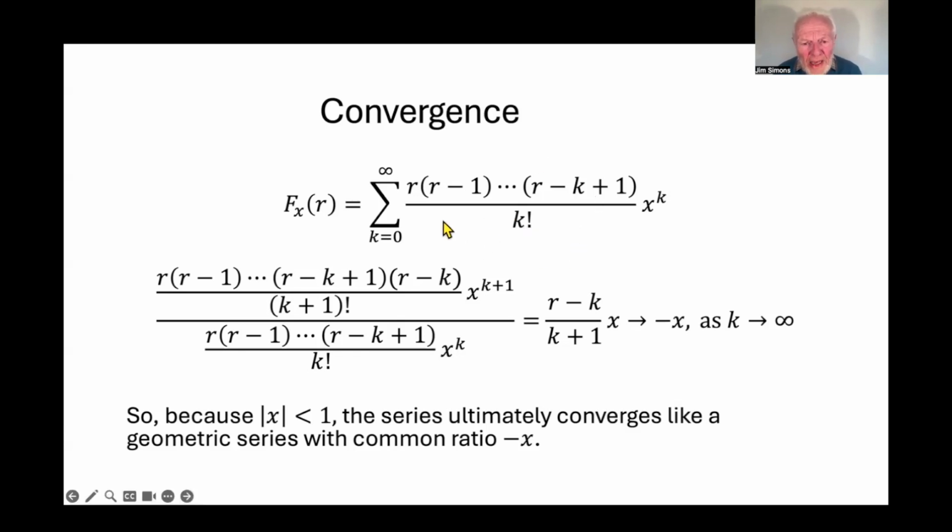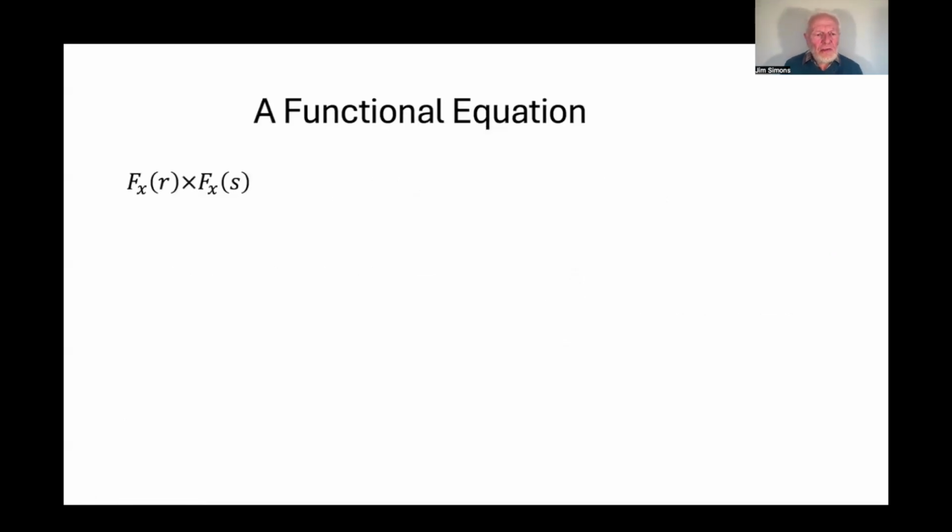And what's before the tail is just a polynomial, so of course it's continuous. So the sum of those two things is continuous, because if you change r just a little bit, this is a polynomial, so it only changes a little bit, and the tail's so tiny anyway that it doesn't change much either. So again, that's not a proper proof, but I hope you accept that this thing, A, converges to something, and B, what it converges to is a continuous function of r. Okay, so let's think about what this function of r actually looks like.